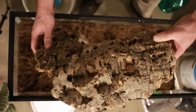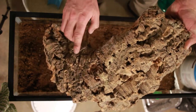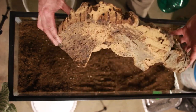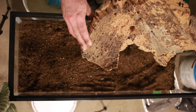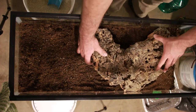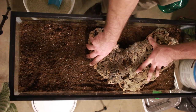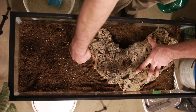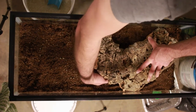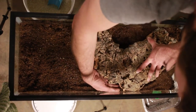I don't know if you already saw, but I actually drilled holes into this piece of cork bark ahead of time. Because it's such a large piece, this is going to help maximize the ventilation going to the piece of cork bark. It can actually build up mold and fungus under there pretty easily without it being right up next to the soil. In general, though, cork bark is really good about resisting molds and fungus and bacterial buildup.